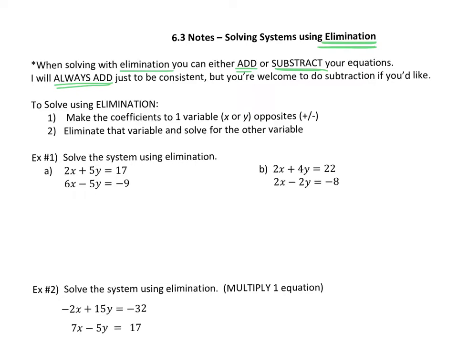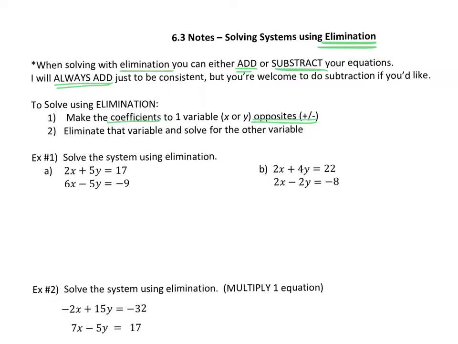So in order to solve using elimination, you have to make your coefficients... Remember, a coefficient is the number that comes before the x or the y. So like 2 is a coefficient, 6 is a coefficient, 5 and -5, those are coefficients, okay? We want to make the coefficients of one of our variables, either the x's or the y's, doesn't have to be all four, just the two x's the same or the two y's the same, but opposites of each other. So if one is a +5, the other one should be a -5 to eliminate it.